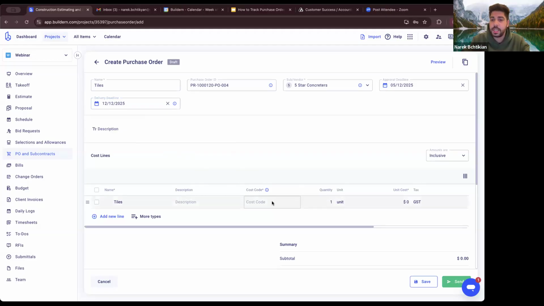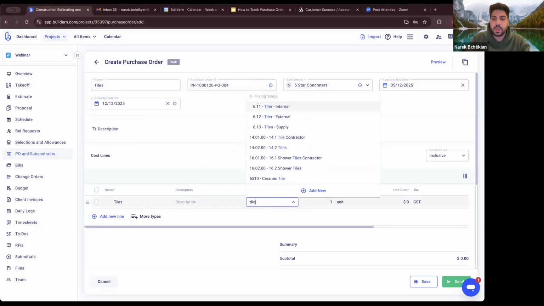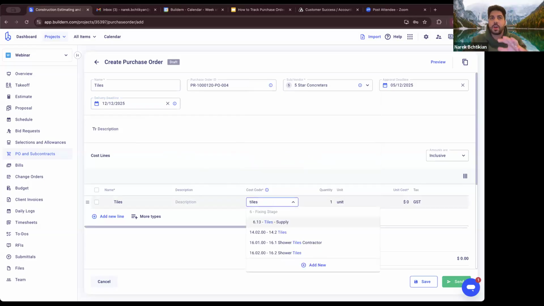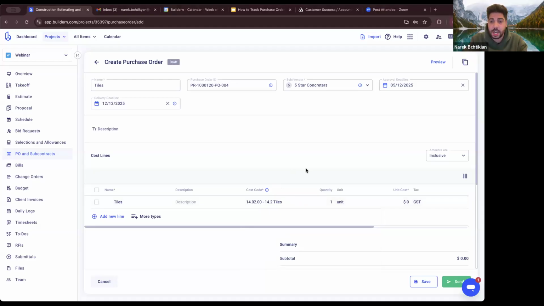The next thing is assigning a cost code to those items. Cost codes are really important because this is how you're going to track your budget on the budget tab, how much you're going to spend against each line item. So make sure to definitely add the cost code. Then you're going to set your quantity and the unit. The unit you can choose from all the options listed down here, or if there isn't a specific one that is really working for you, you could go ahead and add a new one right there on the fly.